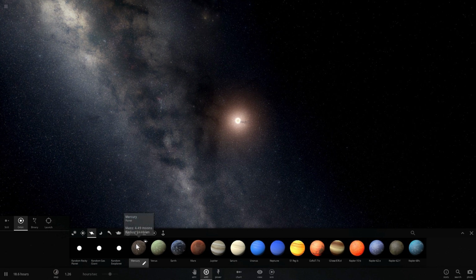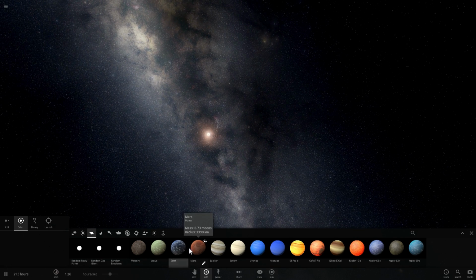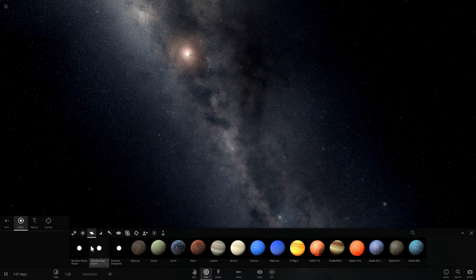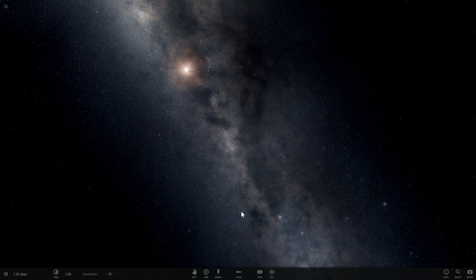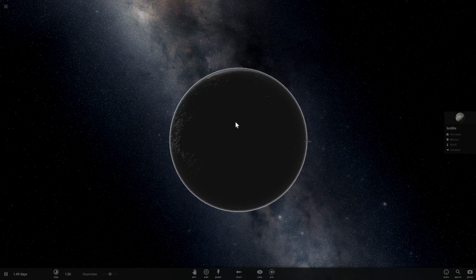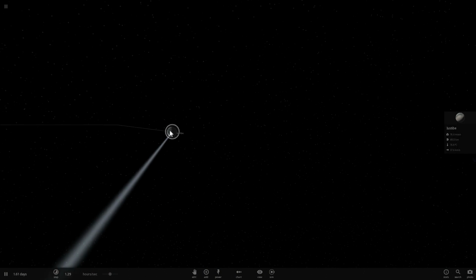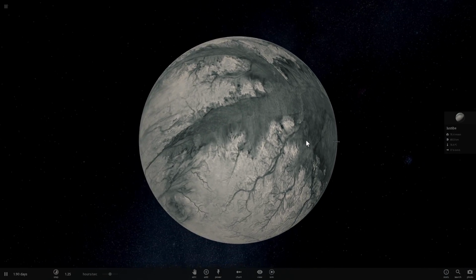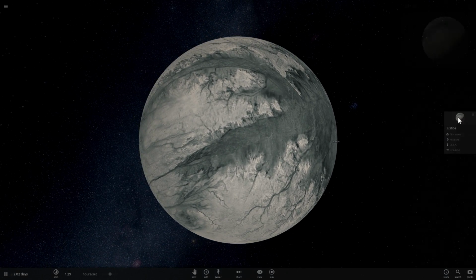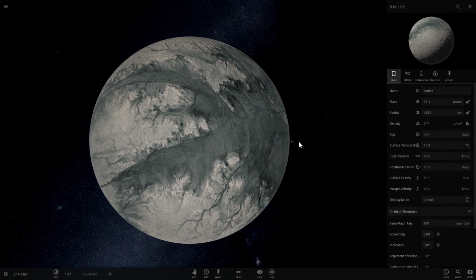Another really cool addition is, of course, to do with planets. Here I'm going to add a random rocky planet just to show you what they actually did. Let's zoom into this planet, and just take a look at it. This is what the surface of this terrestrial planet looks like. This is a rocky planet, has no water, nothing.